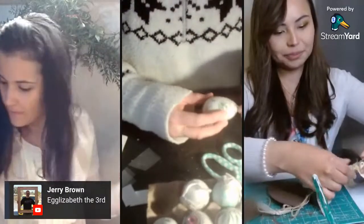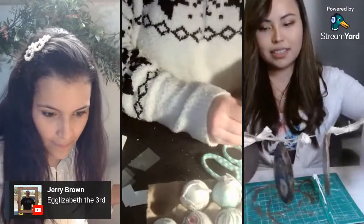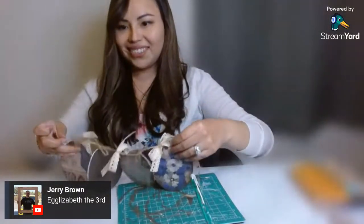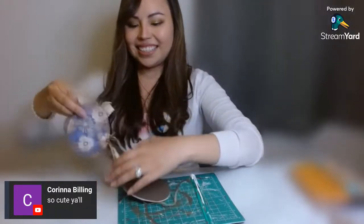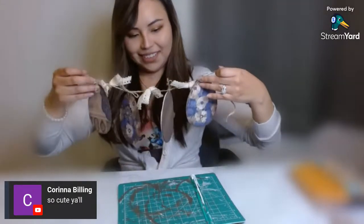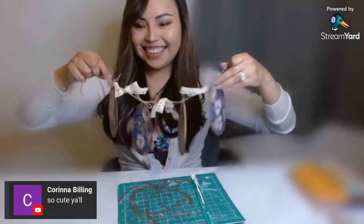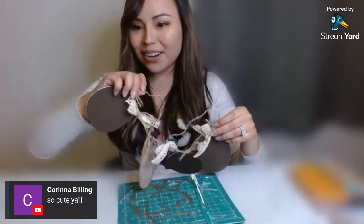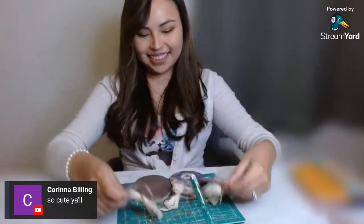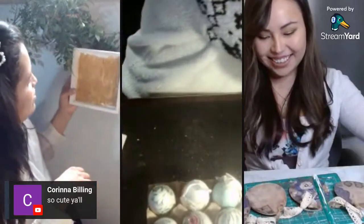Let's see if I can show you guys this cute little garland. Let me flip over the little bows. Let's see if they'll behave. They look like this. It's kind of hard to show them, but if I was against a wall, maybe. That looks really pretty. Against my shirt, you could wear it as a necklace. And what's on the back? I just painted it brown just to match. It went a little bit more rustic. Shabby Chic is rustic sometimes. I love it so much.